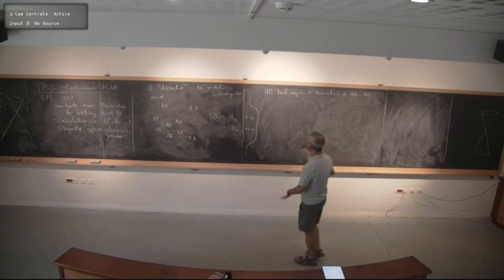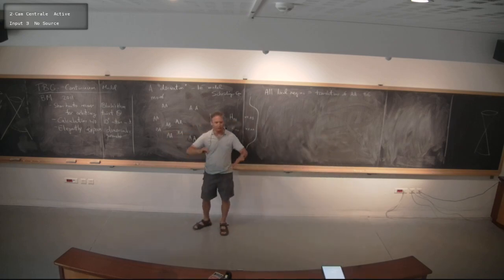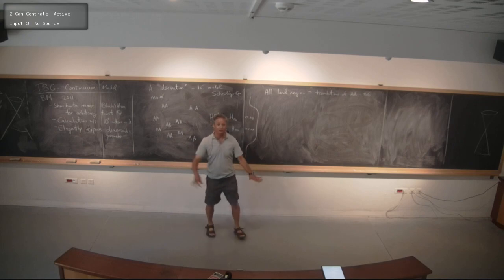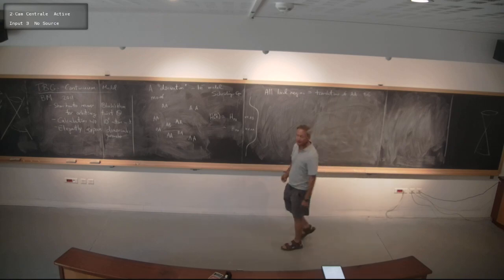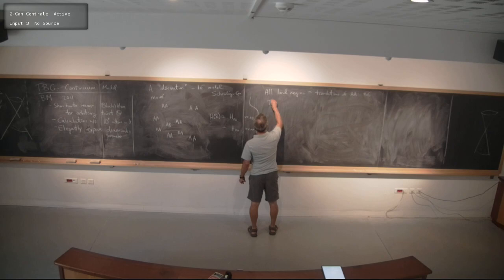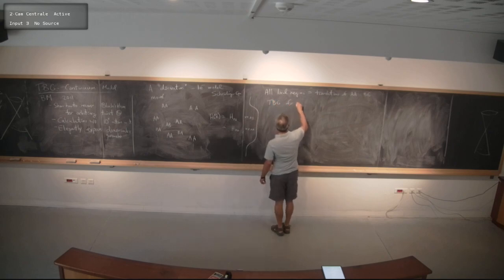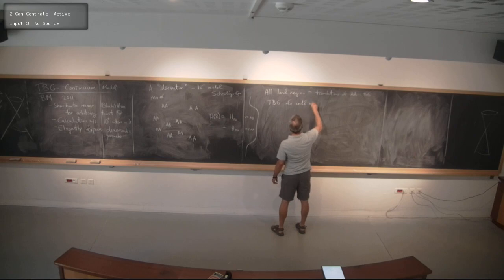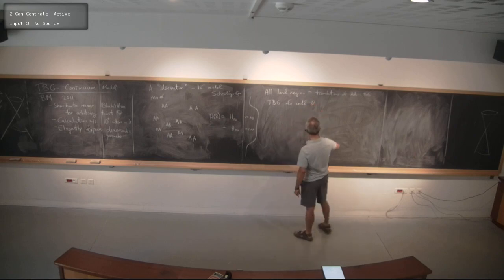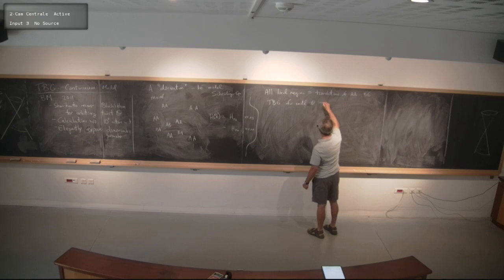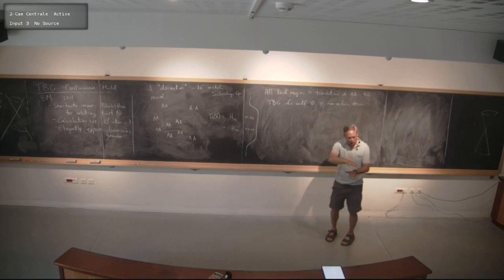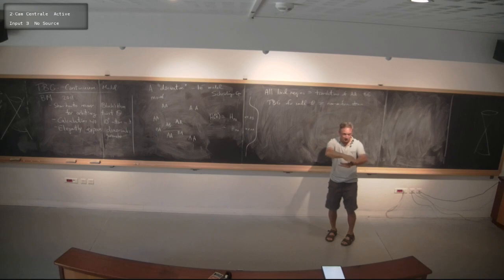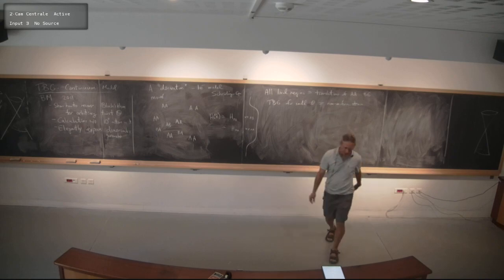Now, of course, we can't reproduce the moiré pattern by a uniform translation. We need a non-uniform translation, and a non-uniform translation is just a strain. You can think of twisted bilayer graphene, at least for small angles, all this is small angles, as just some system with a non-uniform strain. Technically it's mostly shear strain, because you can think of the two layers as being strained differently. That's what the rotation is.